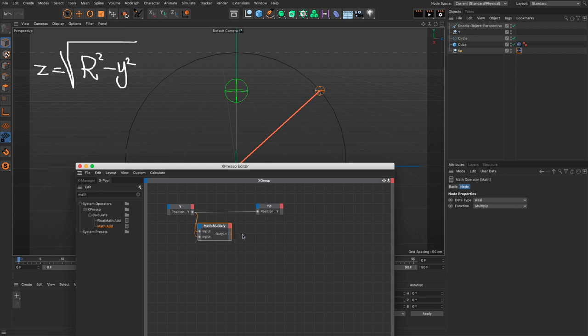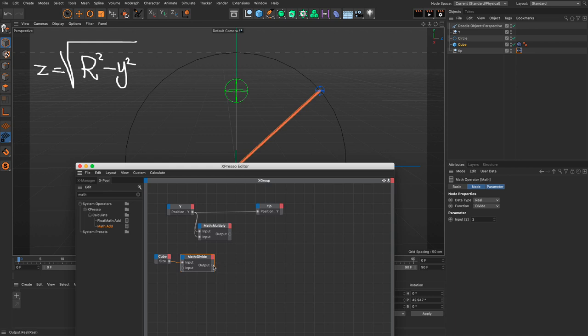The second thing is to take the actual radius squared. Now you can always take the cube, and I think that's what I'm going to do. I'm going to go to the cube so that I can use the object tab to drag the size z. And remember, we need half of the actual size. Now I can always go and just add a number, 100 for example, but let's use the cube as our reference. Get another math. Let's go and select it and let's divide by 2. So the second input needs to be 2. Now I'm going to get the cube and this output will give us the division by 2.